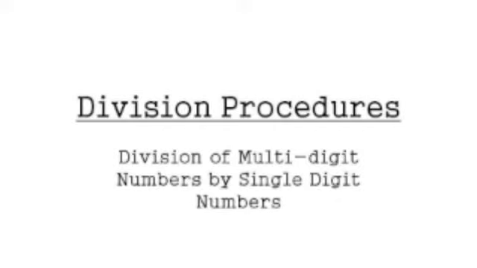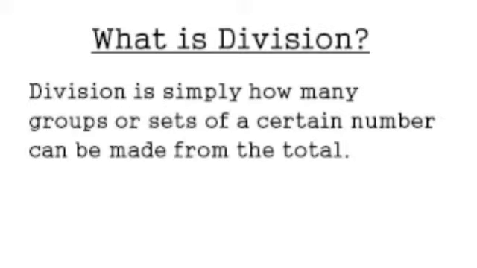Okay, so today we're going to be talking about division procedures. More particularly, we're going to be talking about division of multi-digit numbers by single-digit numbers. Let us first review what division exactly is. Division is simply how many groups or sets of a certain number can be made from the total.